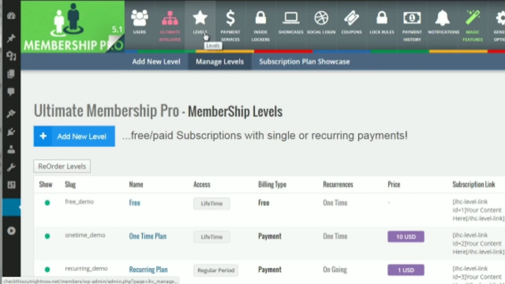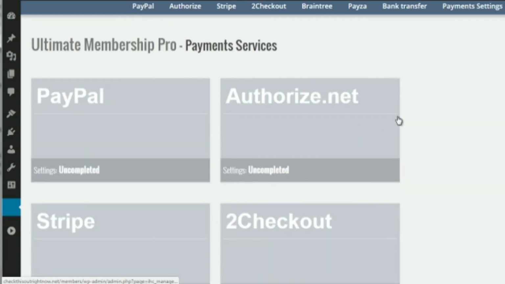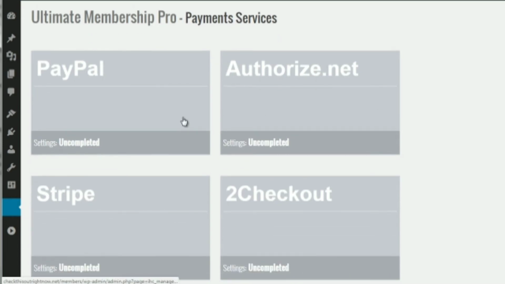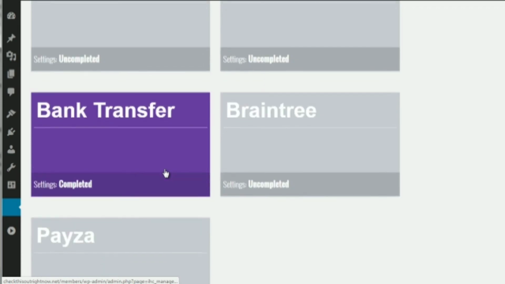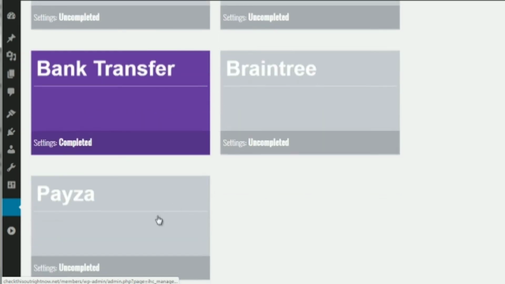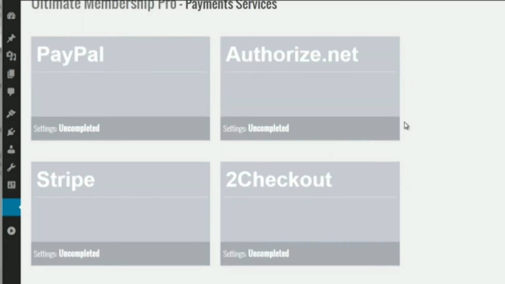So next we have payment services, and you have the ability to integrate with PayPal, Authorize.net, Stripe, 2Checkout, bank transfer, Braintree, and Payza. Now, the majority of you would probably be integrating with PayPal and Stripe.